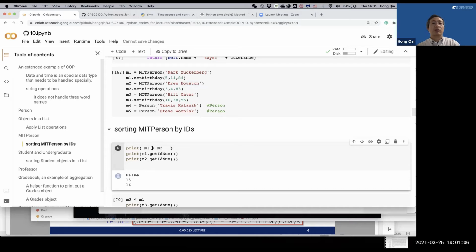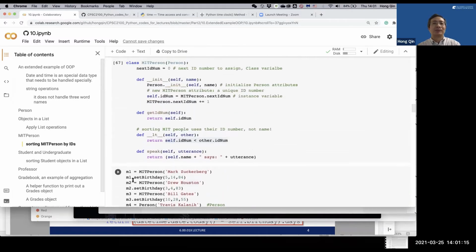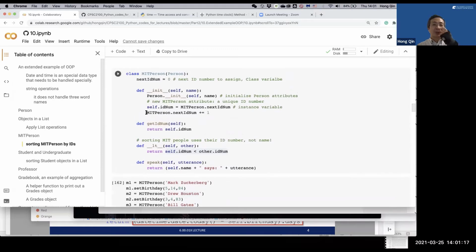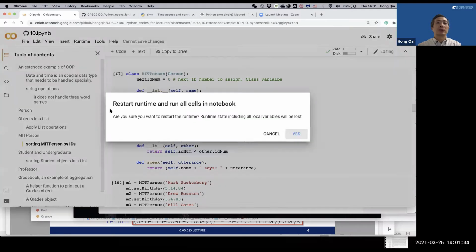That should be false because M1 had an ID of 50. Oh, this is also sequential. I need to, because I run this multiple times. Hold on. I ran this before the class, so the counter keeps running. I need to stop the session and restart it. Restart and run all.